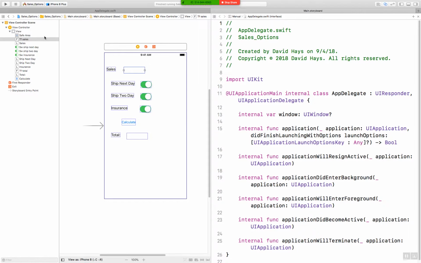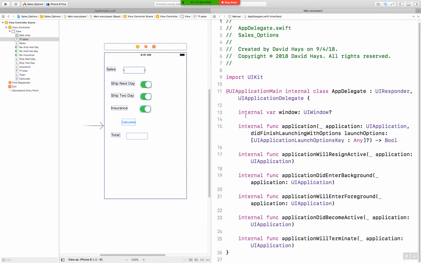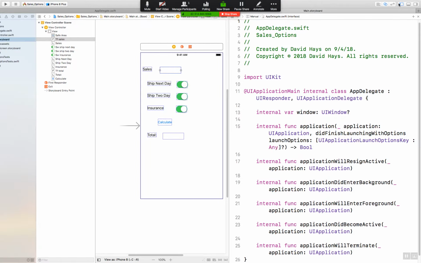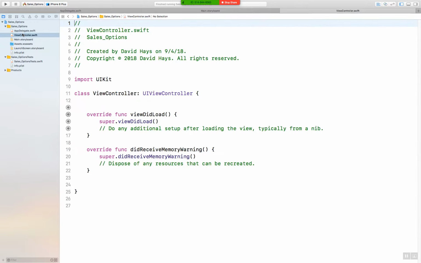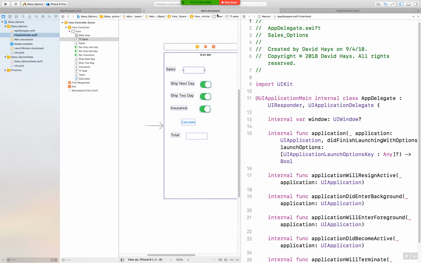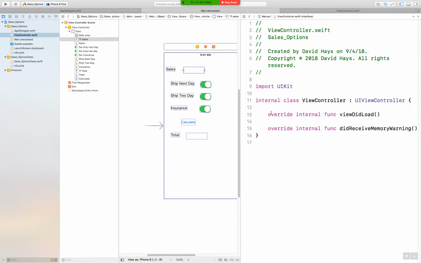App delegate.swift. View controller.swift. There it is. Okay, so view controller. I'm going to hold down my control and drop those in there.